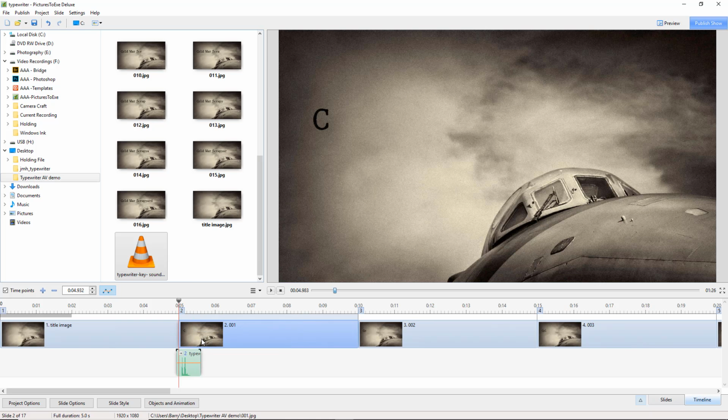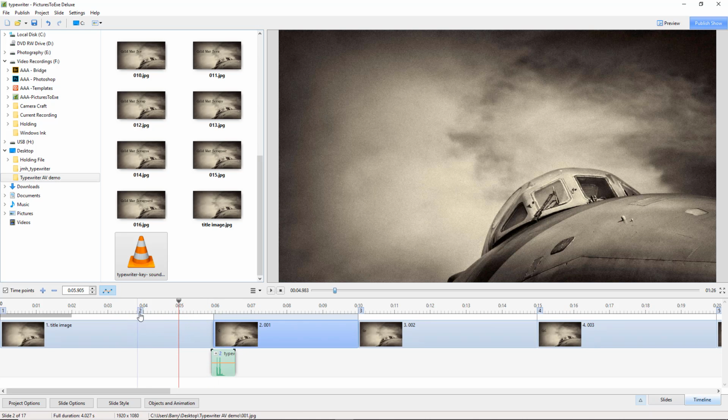Because at the moment we're not sure of the position of each of these along the timeline. They're going to need some variation to be able to create that realistic typing effect and noise. But if I move this around, I can be sure now that my sound effect is going to go with the image.